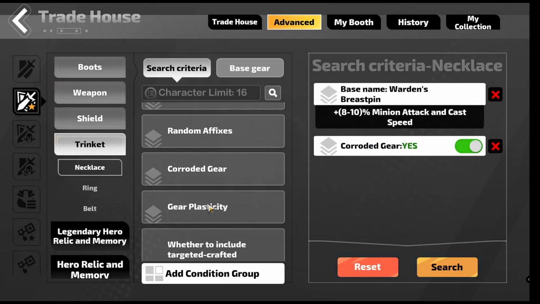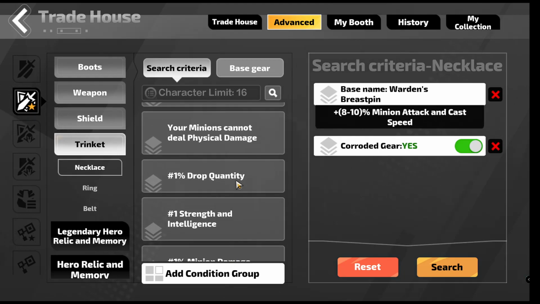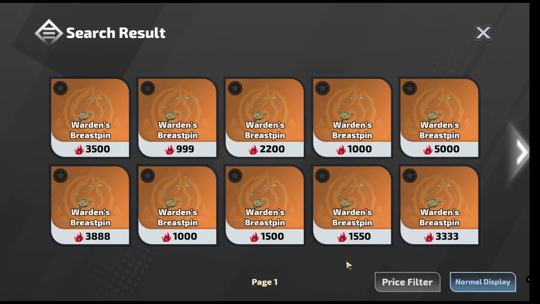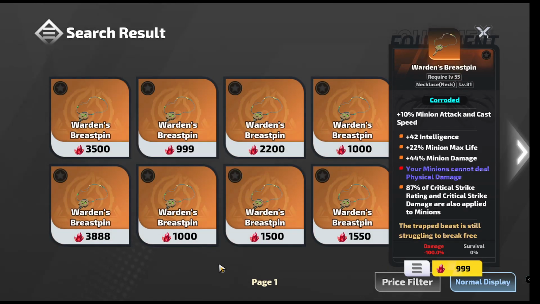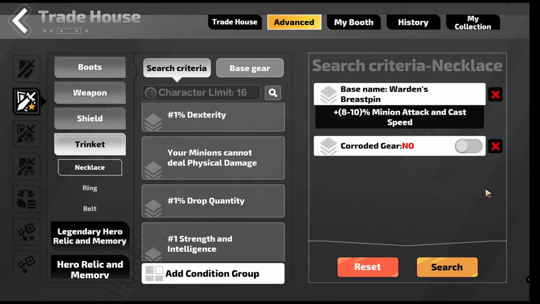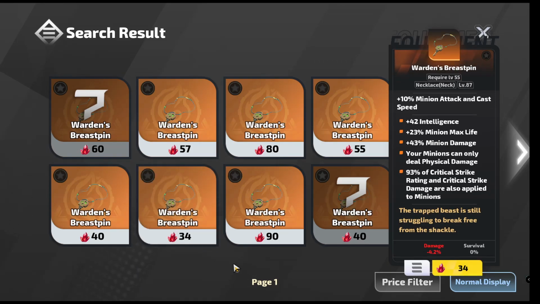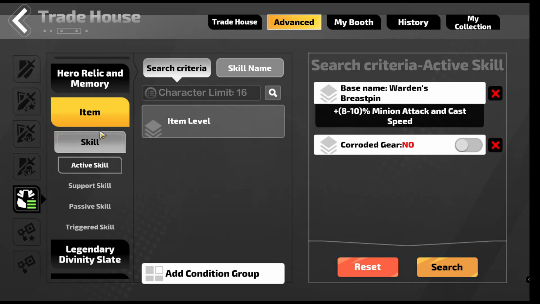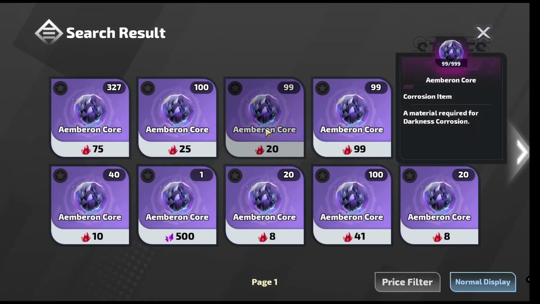Huh. Corroded, yes. Oh, yeah. Okay, so that's still expensive. Huh. $9.99. The 34 and $9.99. So you've just got to hit minions cannot deal physical damage. Corrosion material. Trade house. Corrosion material. Not very expensive.